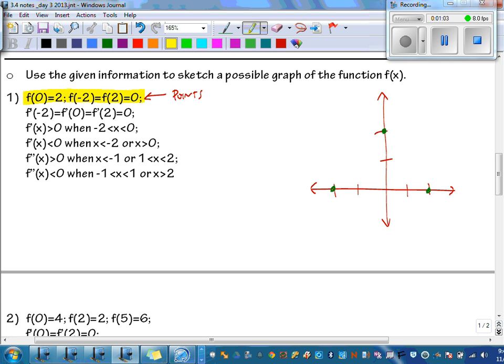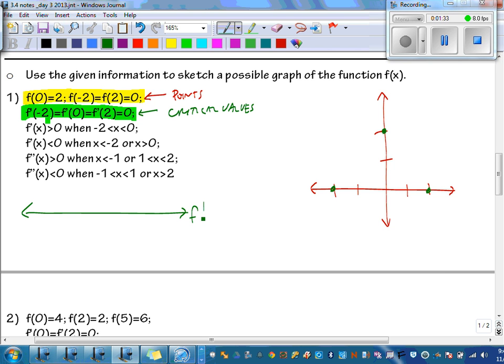All right, our next line tells us some values of derivatives. Derivative of negative 2 equals the derivative of 0 equals the derivative of 2. They're all 0. So what is that telling us? What is it when the derivative is equal to 0? We just wrote that up top. Those are critical values. Right, those are the numbers we're going to put on our first derivative number line to find those intervals when it's increasing, decreasing, find the minimums and maximums. So at negative 2, 0, and 2, the first derivative is 0.